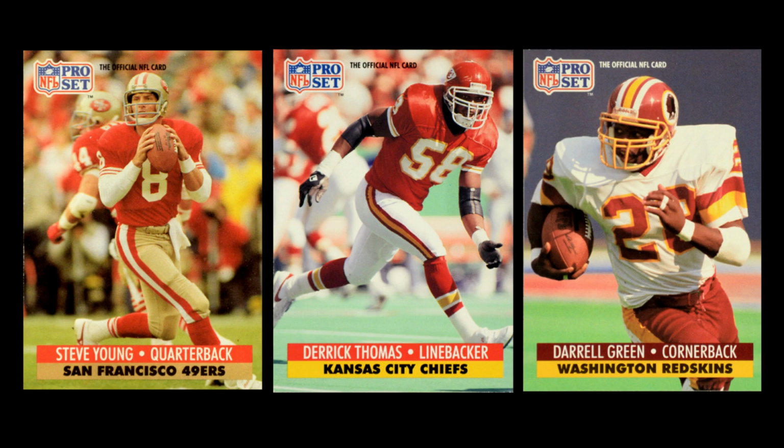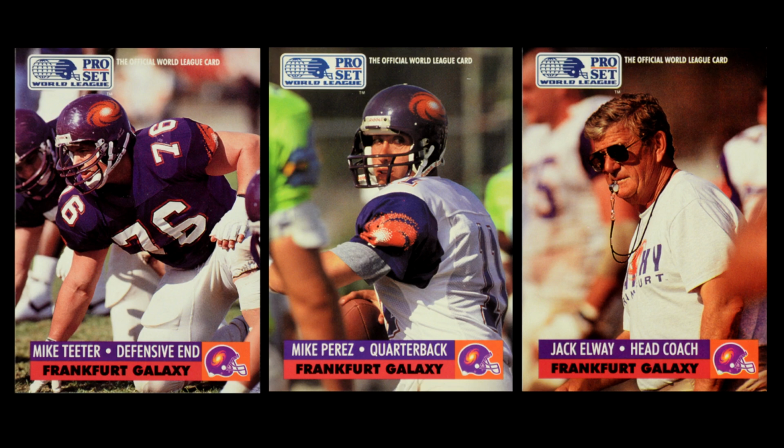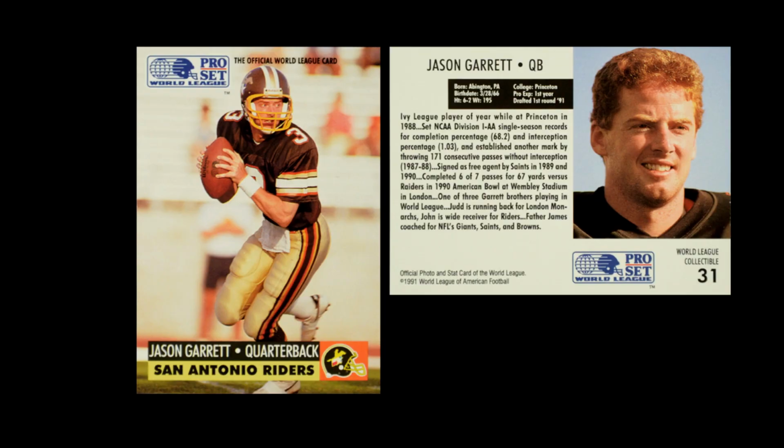In the WLAF, they didn't have quite as much of a range of images for the cards, so they don't have the individual pop as often. Sometimes they do, obviously, but they don't on average have as good of a read as the NFL cards, but also they're introducing the league to you, so you're not used to the uniforms. You're not used to the players. So when you look at the picture, the players don't stand out, they don't grab you. And if the images were better selected, it might work better.